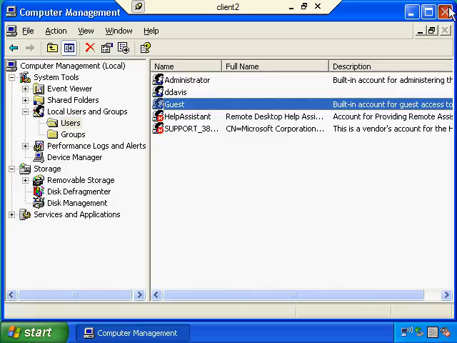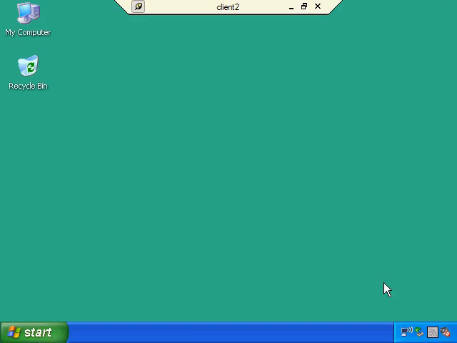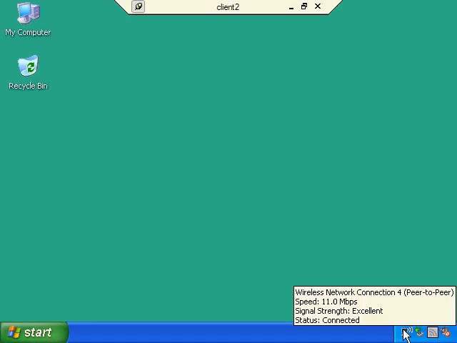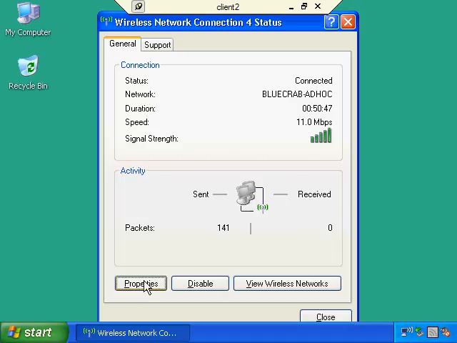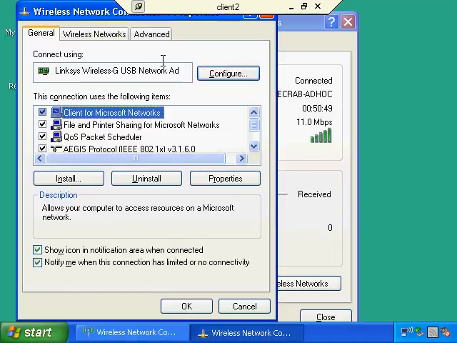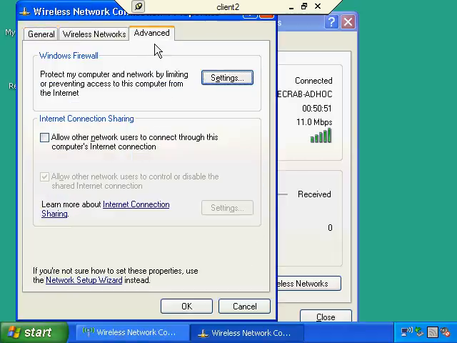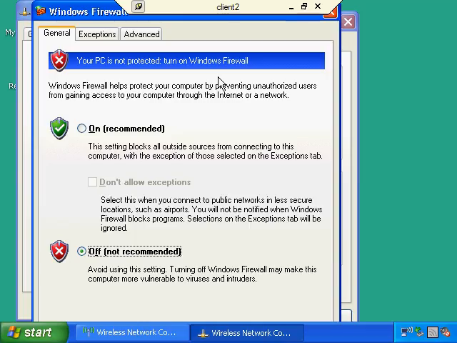We'll close this out. Another thing you need to check when configuring networking of any kind is to be aware of your firewall settings. So I'm going to go down here to the wireless network configuration, click on Properties, click on Advanced, and under the Windows firewall setting here there's the Settings button. I'm going to click on that. And for the purposes of our testing here, we're just going to turn off the firewall. Even though in the real world that's probably not recommended, we're just going to turn it off and make sure it's not causing any problems for us at all.